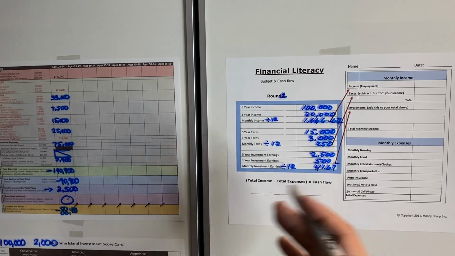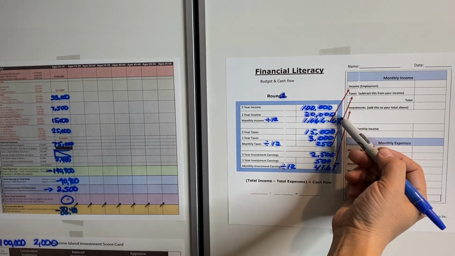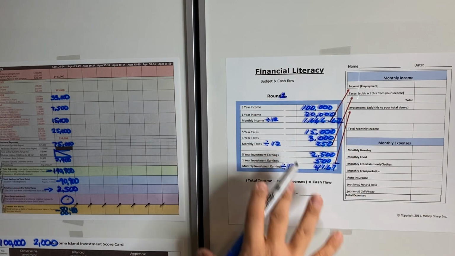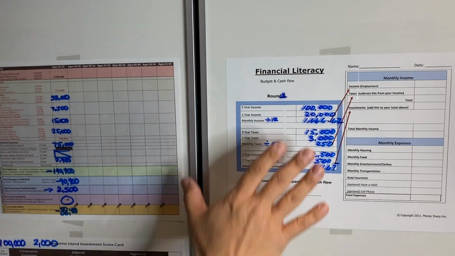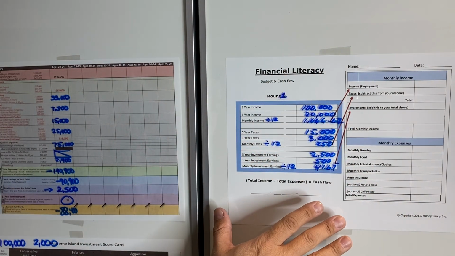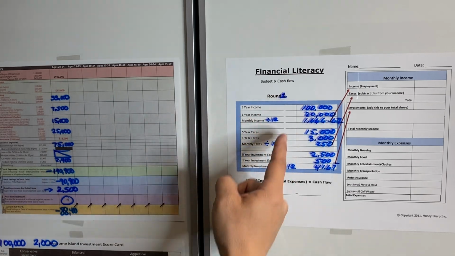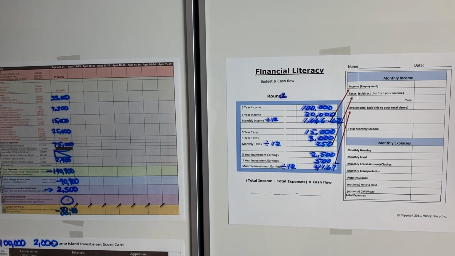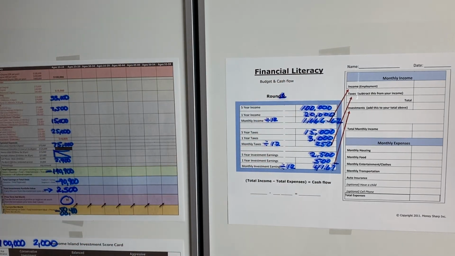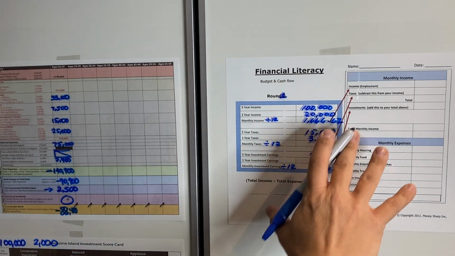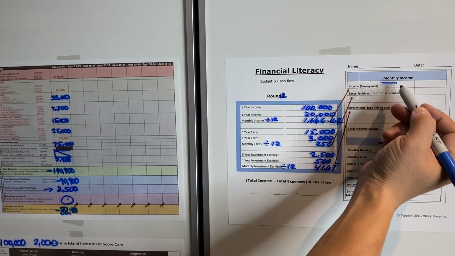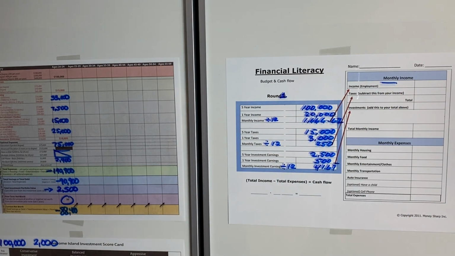I've given you the benefit of arrows here to help guide you while we work through this process. We've done all the math on the left-hand side. We've looked at our 5-year numbers, divided our 5-year number into a 1-year number, and our 1-year number into a monthly number. We've got the figures that we need. Now, I'm going to ask you for your monthly income. Your monthly income from employment.